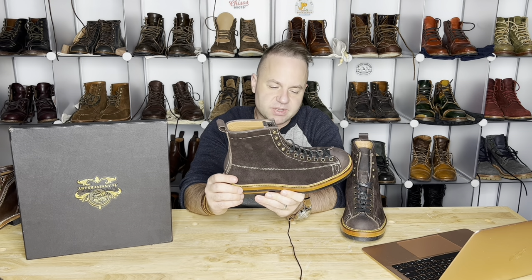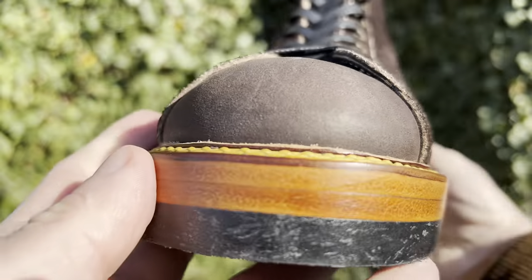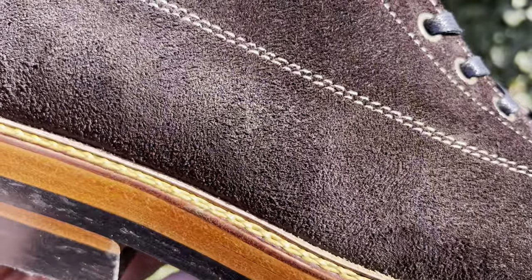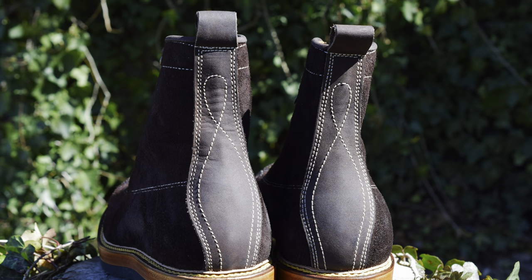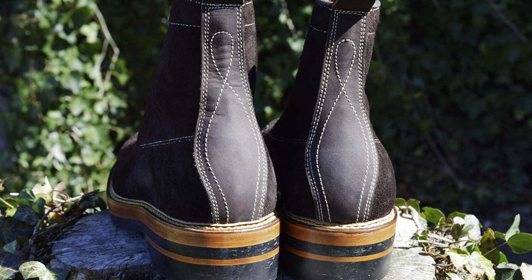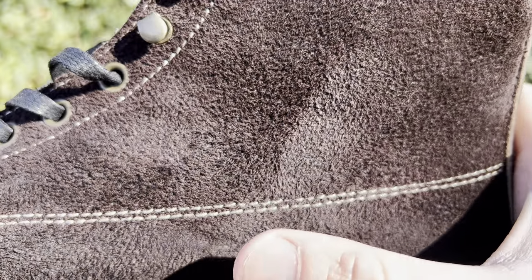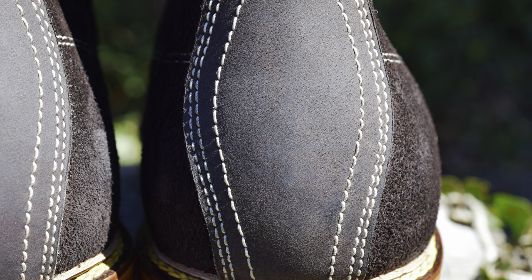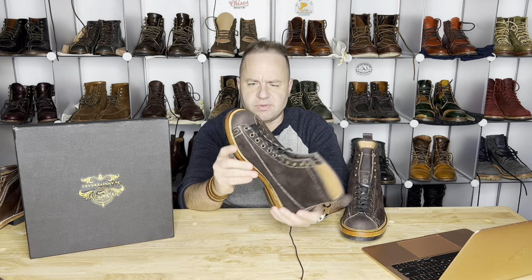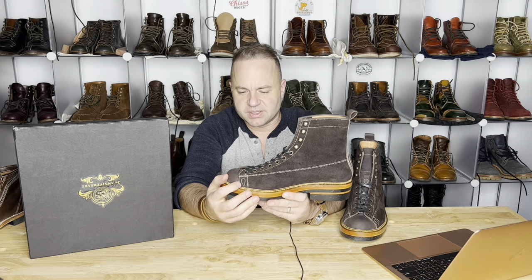This double midsole is absolutely thick — by my eye that's probably 12-ounce midsole per layer, making this probably 24 ounces of thick vegetable-tanned leather on the midsole. This is just a brilliantly stylized boot. The back heel strip has really beautiful embroidered stitching — not gaudy, very elegant and simplistic. I really like the hourglass shape on the back of the heel. I also appreciate that the quarters have the rough outside exposed, while the toe has the smooth Fudge Chamois facing out to give a nice contrast.